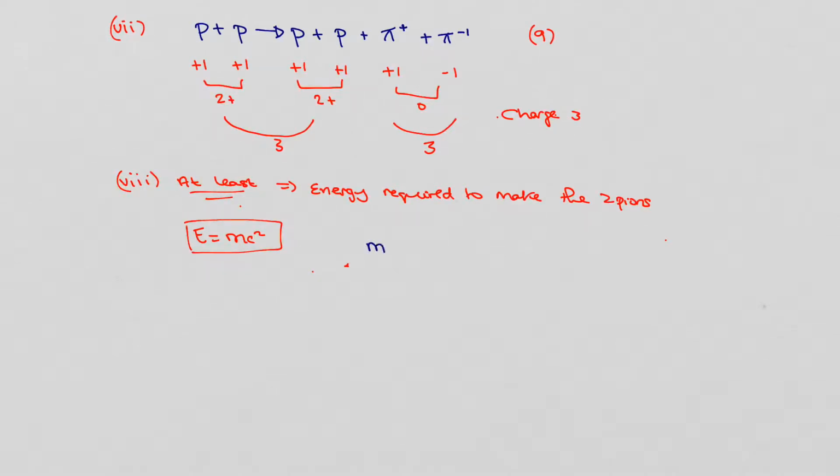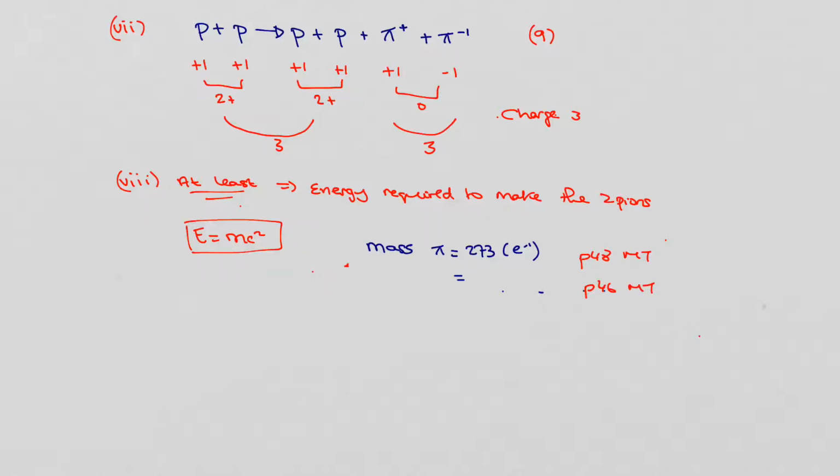Well, if we want to know what the mass of our pion is, if we go to our tables, which is page 48 in our maths tables, you can see the positive pion and the negative pion have a relative mass of 273. Now, the relative mass is relative to the mass of the electron. And what's the mass of the electron? Well, the mass of the electron is on page 46 of our maths tables.